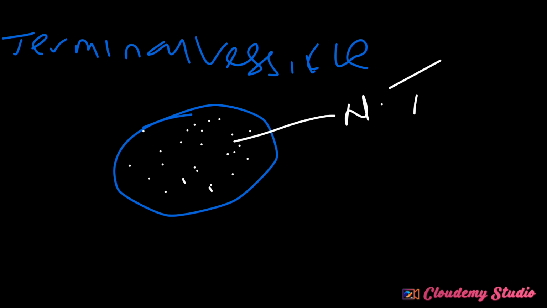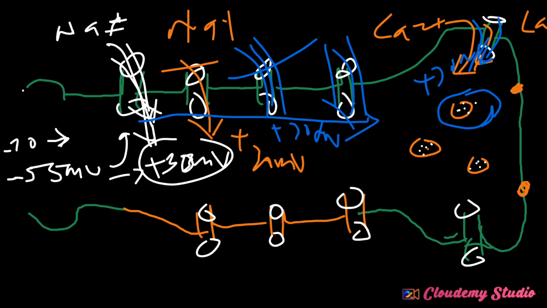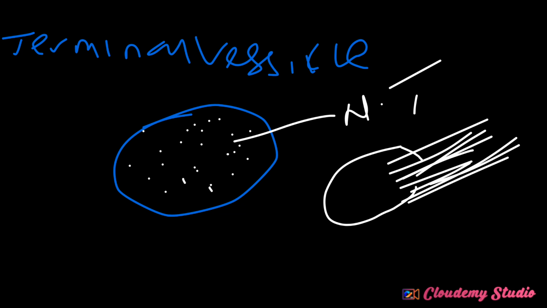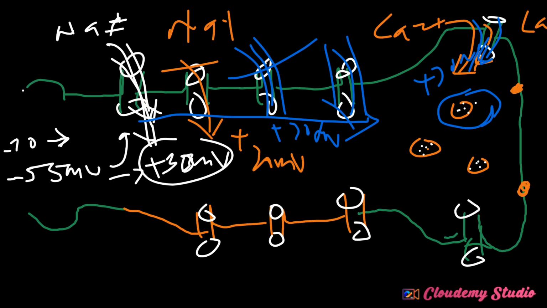So as the impulse is flowing through the distance, once calcium ion flows in, influx of calcium ion into the cell membrane, what's going to happen is that it's going to allow the shrinkage of the terminal vesicle. Just as if you press a balloon, you understand? As if you press a balloon, to the extent that it releases its content. It releases out neurotransmitter. Now, this is what is going to happen.